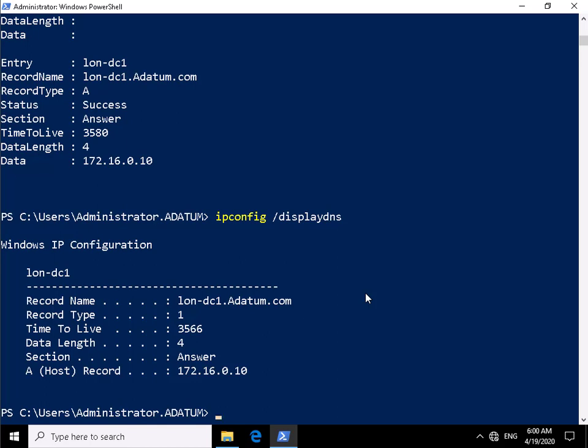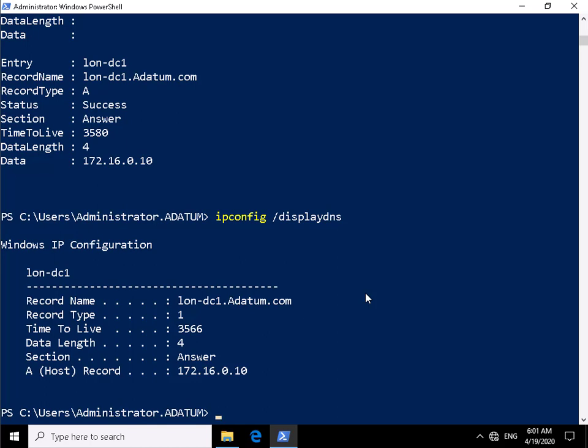So at this point, what we've been doing with our Windows 10 device is resolving all of those names against a thing called a DNS server. Now, in the good old days when I first started working in IT, we didn't really use DNS. We didn't really need to. We had a limited number of devices. So we used a thing called a hosts file.